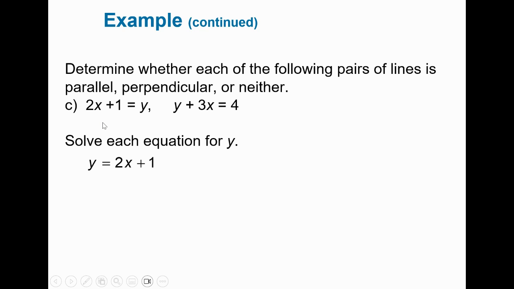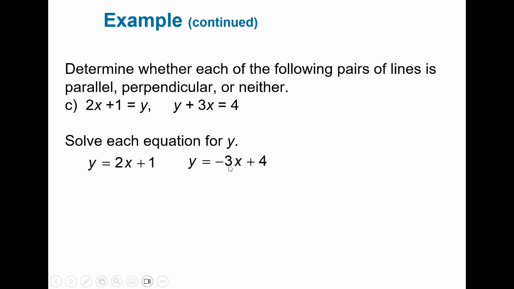Subtracting 2. This is interesting because if I subtract, well, no, I take that back. All I'm doing here is interchanging. They flip sides. Take the right side, bring it to the left, the left to the right. Slope is 2. Here I'm going to have to subtract 3x on both sides.